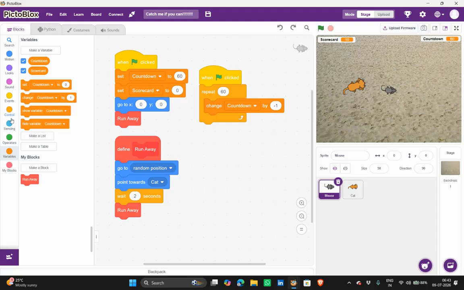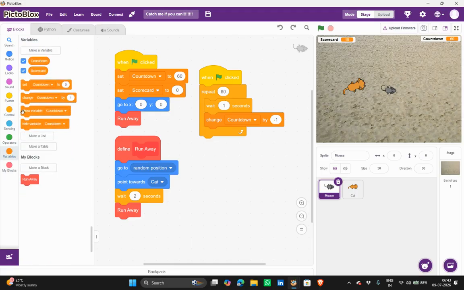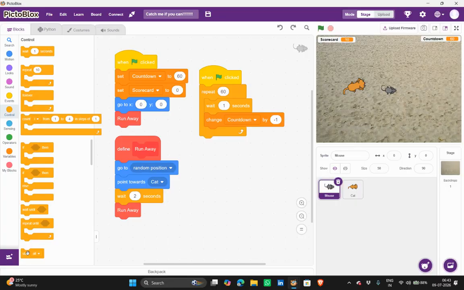And this has to happen every second, right? So we'll wait for a second before taking one from the countdown. Now, after 60 seconds, the entire program has to stop. It should not allow the cat or mouse to run again.